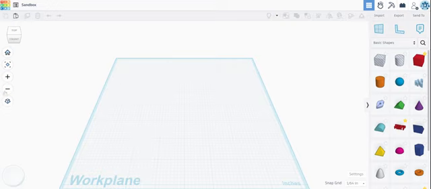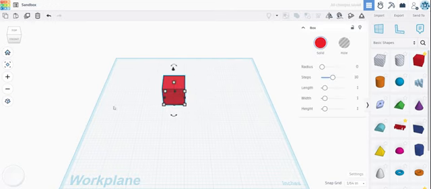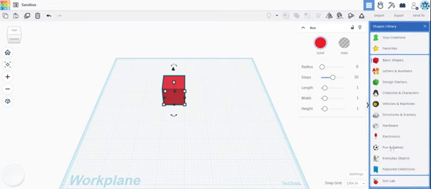Now, dragging in shapes. We're going to get to some of these other things in just a minute, but dragging in shapes is very simple. You just click on whatever you want, and I'm not even touching a button right now. I just put it into a position and click it again. You can also click and drag it in. These are just basic shapes, and you can go to other shapes that are a little more creative or fun.